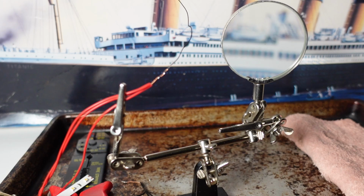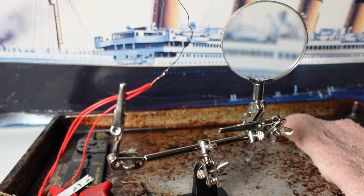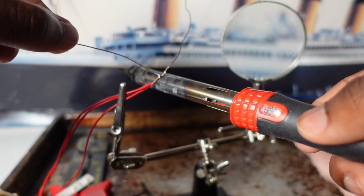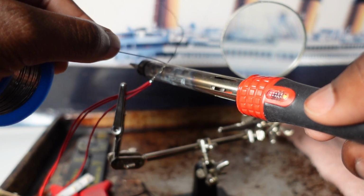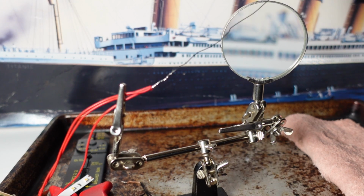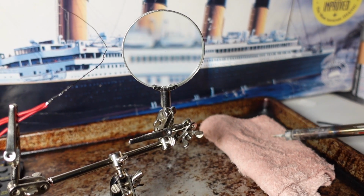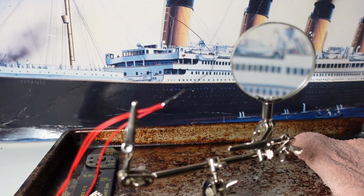And I'm going to take some soldering wire, and basically have the iron like this, and melt it on there. Okay, you don't need a lot, don't need to hold it up forever, and go ahead and use the damp rag that I got here to clean off the end of the soldering iron, the ending tip.